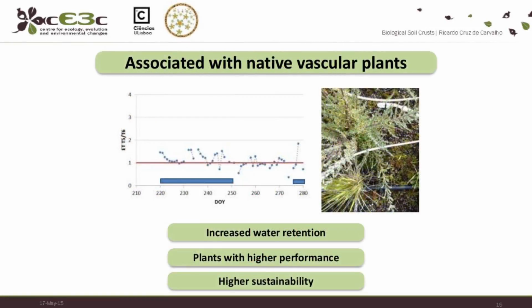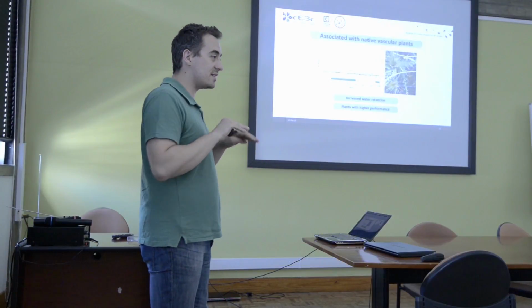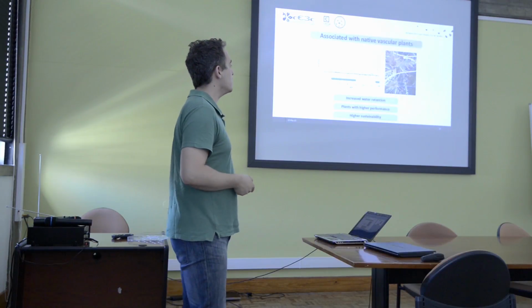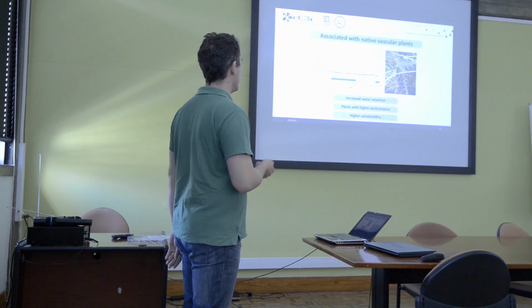Teresa already talked about this, and I just want to mention that when bryophytes were associated with native vascular plants, we saw an increase in water retention, and the plants have a higher performance because they can increase evapotranspiration while using the same amount of water. So there is a higher sustainability.